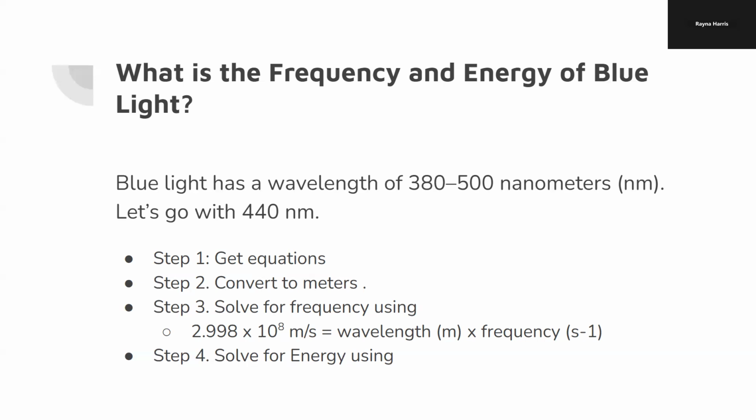Any other questions, confusions? Yes, you have the answer. Beautiful. I have 4.51 times 10 to the -19 joules. Beautiful. Okay. So we were given one thing, 400 nanometers. We found our equations. We needed 2 equations. We converted nanometers to meters. Then we solved for frequency, and then we solved for energy.